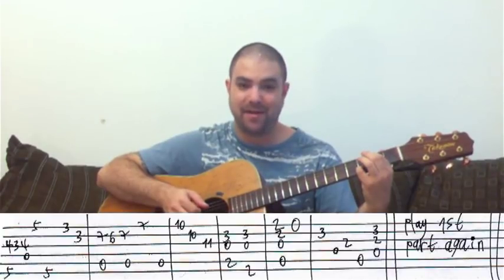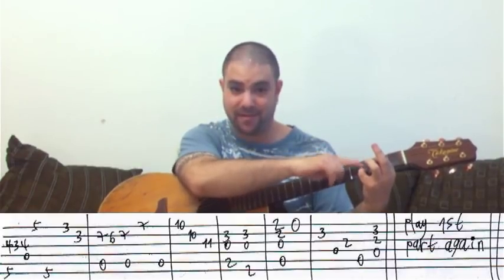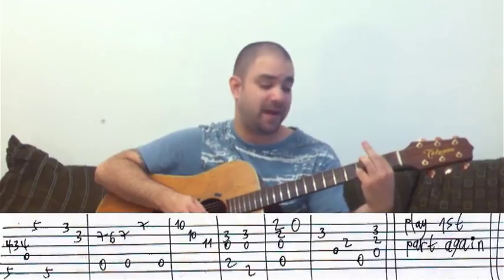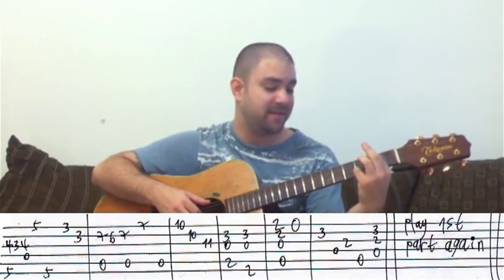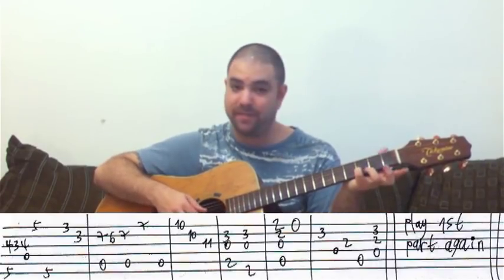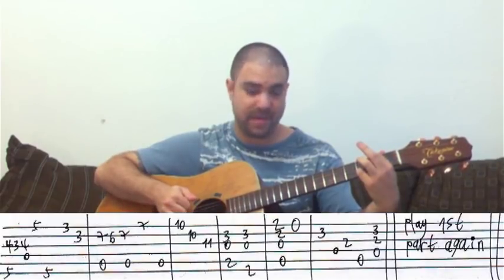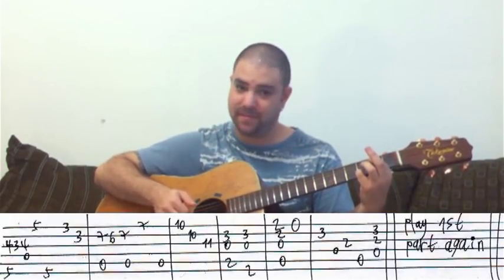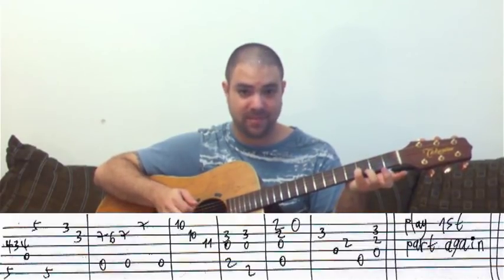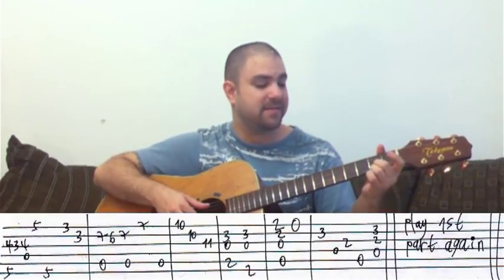And then E minor 7, you keep the pinky on the B string, 3 on the B string, you keep it there, and you just take the first finger up to the E string, and you play the G and B string both times. Okay, first with the B bass, then with the E bass. It's the G and B strings, and then this.